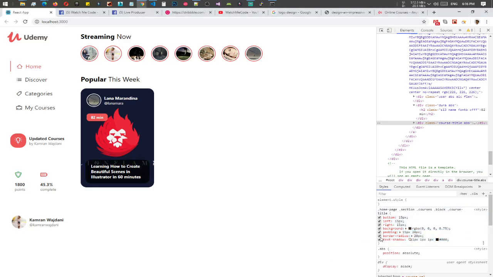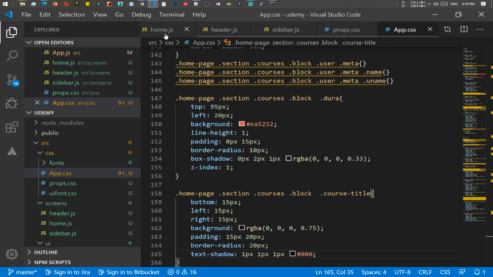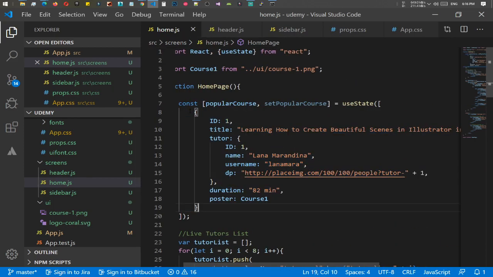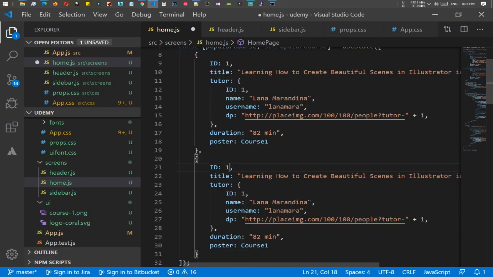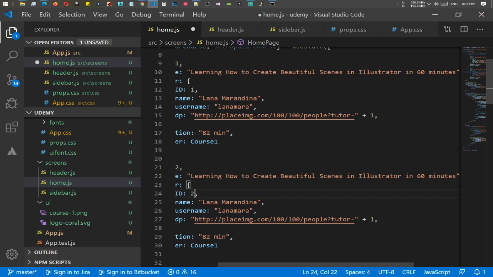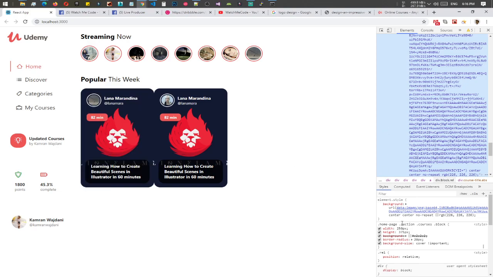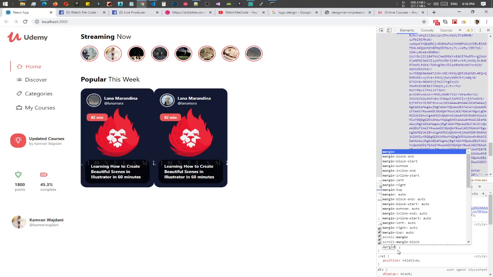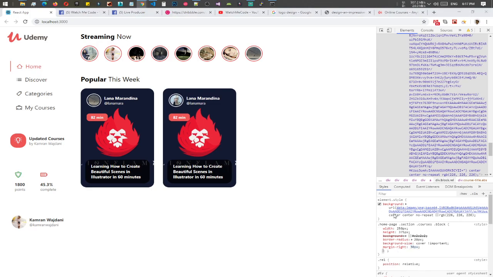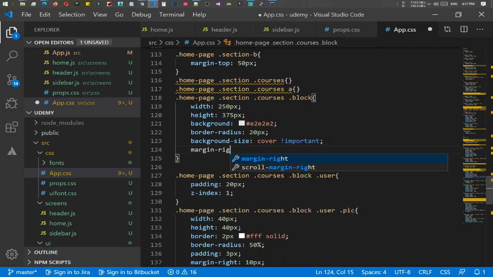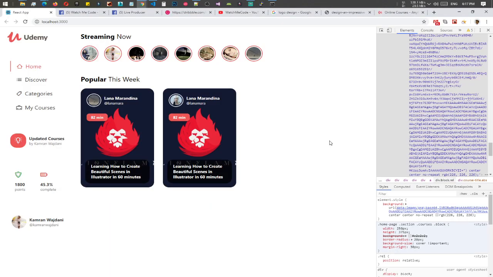And great, now we have our course block. And if we can go to home, and we can just duplicate this one, and let's add 2 and add 2 here as well, and here as well. If we can save. Now we need to add margin. If we can just add margin right to something like 30 pixels. Go back to block and add margin right to, what should we call, well, 25 is good.